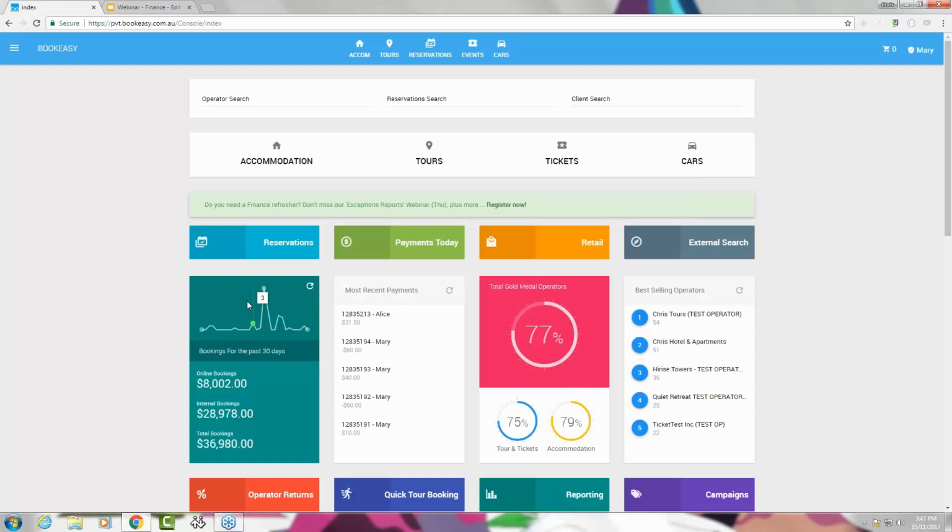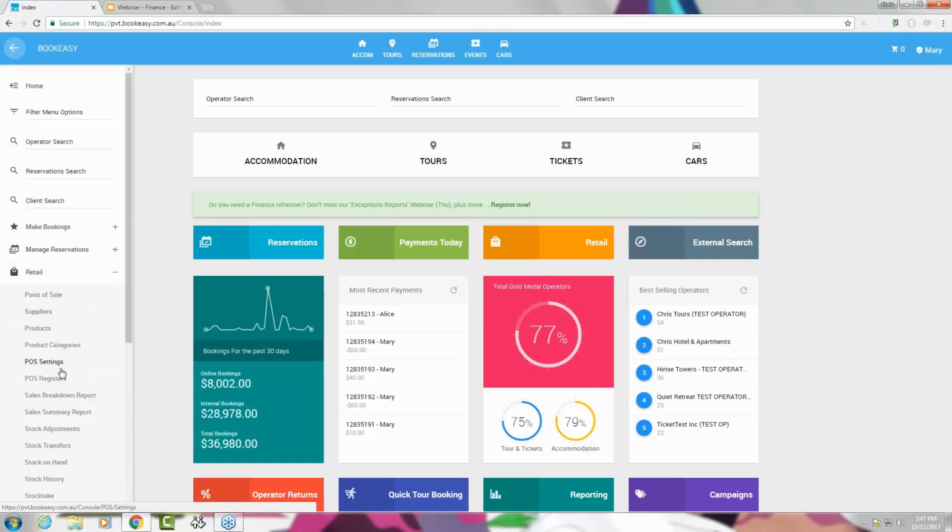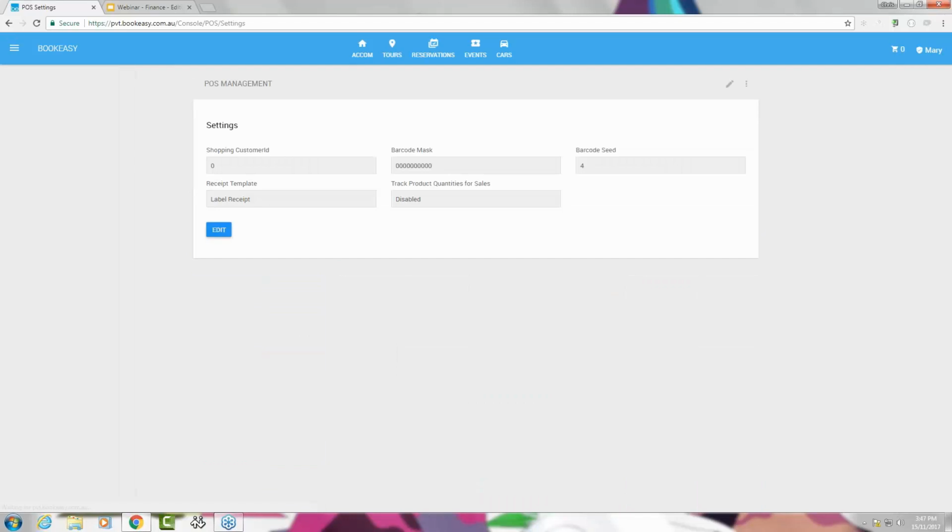The final thing you need to look at in administration is to ensure the overall settings are correct for point of sale. So in the hamburger menu under Retail, we'll look at POS settings. The 2 fields in the base are the most important ones for you at this stage. Firstly, we're going to Edit, and this is where you set up your default printer style, whether you want POS to print on a normal A4 receipt or whether you wish to use a thermal printer.